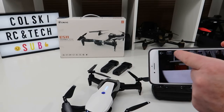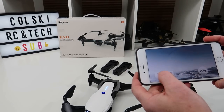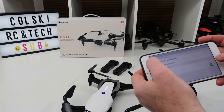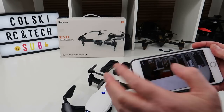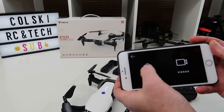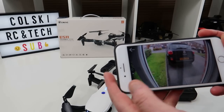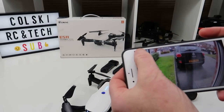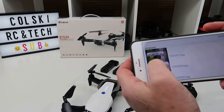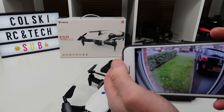And similarly with your camera pictures. It will obviously store your images on here. Go back into it again. So here's your pictures and videos. These are some pictures that I've taken with the camera. If I go into the pictures, that's just out of my window, you can see the images are quite sharp.